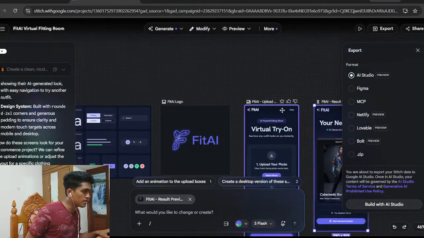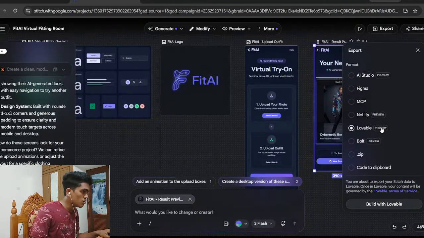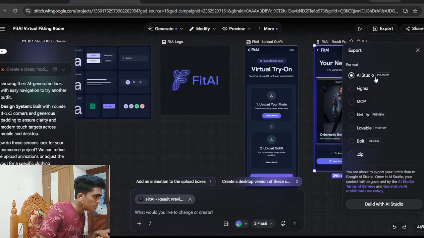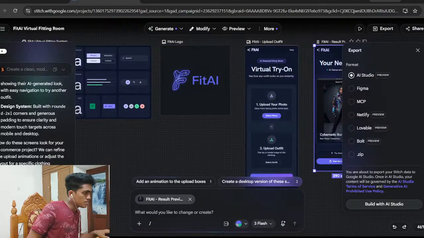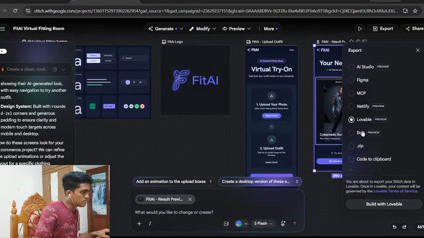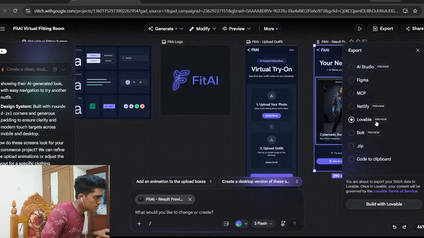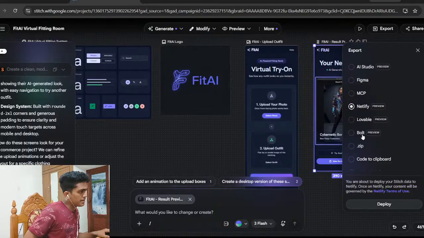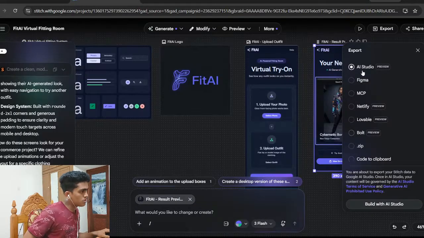There are many options over here. We can directly enter this. So I think preview means build with Laravel, deploy, build with block.